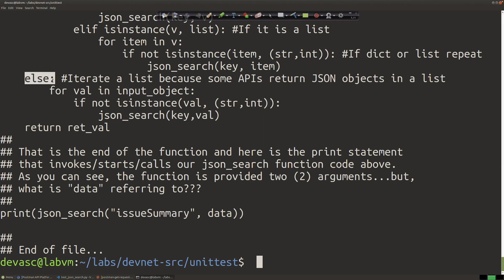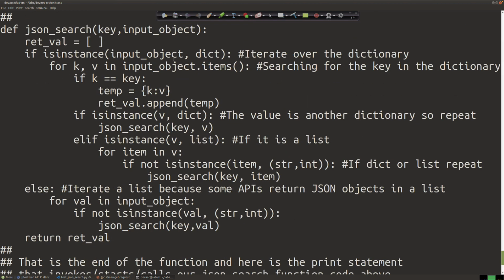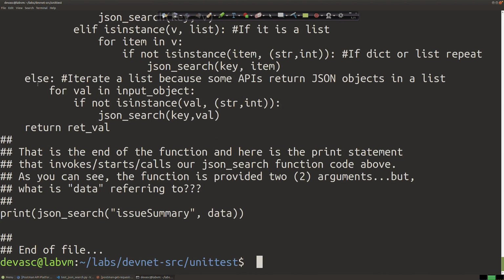Now we come down to this last else statement. So this says up here, remember, if it's an instance of a dictionary, if the input object, which is the JSON object in that data file, is a dictionary, then we're going to do all this stuff recursively to dig out all of those values, the key value pairs. If it's not a dictionary, then we're going to treat it as an else, because sometimes JSON will pass its data in as lists as opposed to an object, and the object actually sits in a list. And so this is sort of our catch-all here.